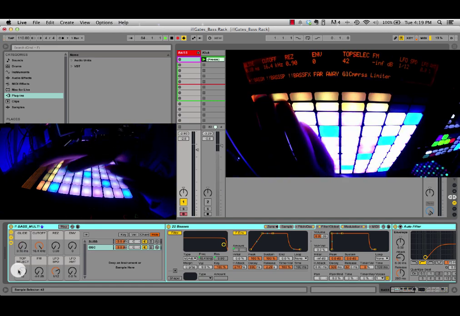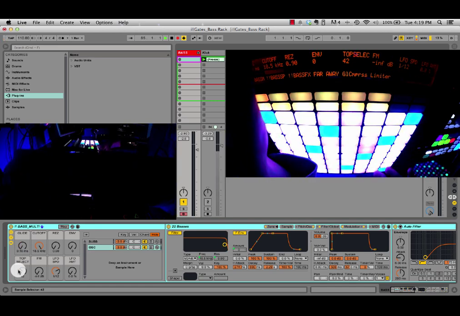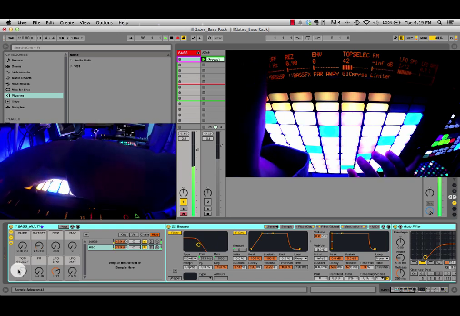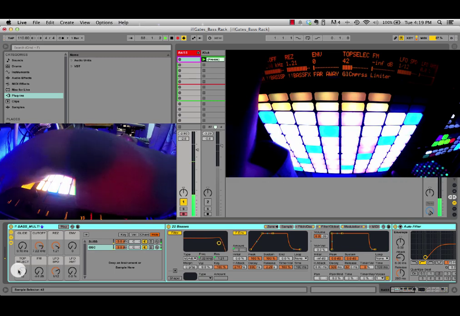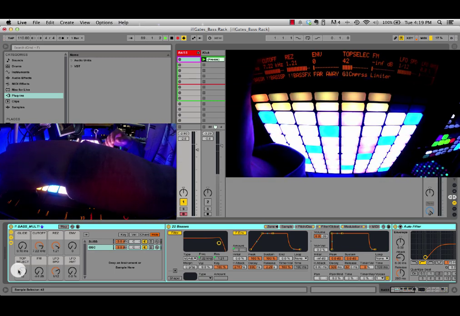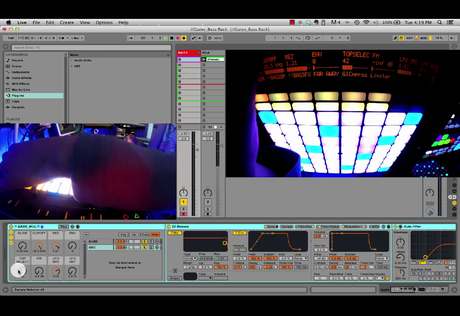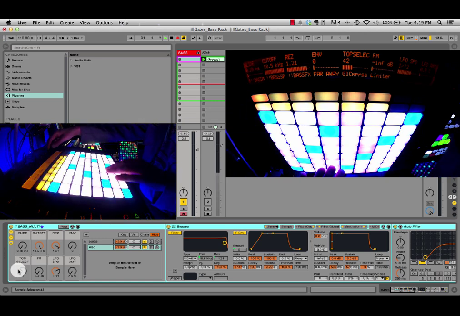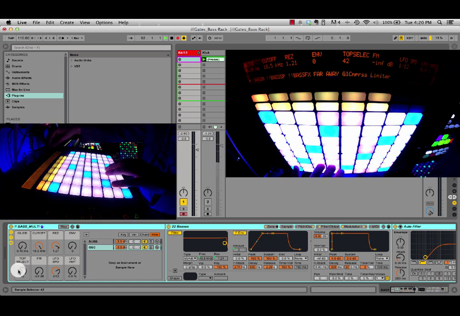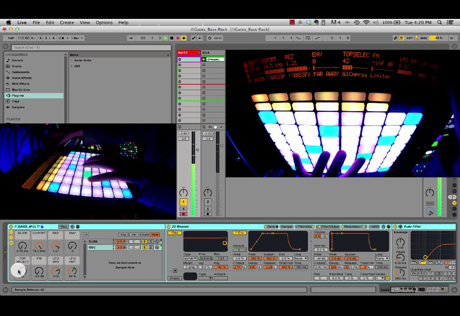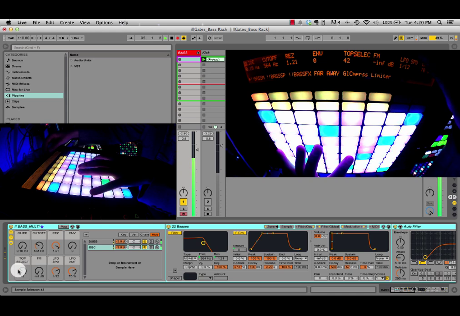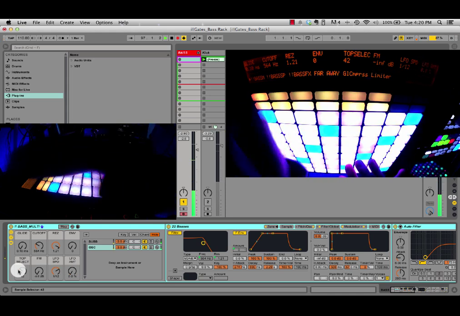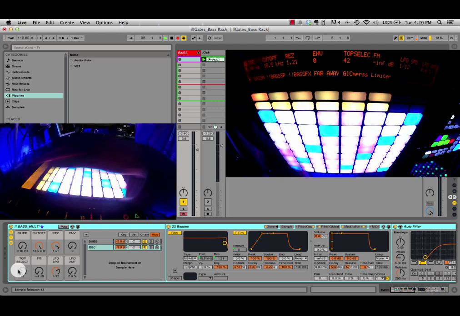Now, cutoff and res, it's pretty obvious what that is. That's a low pass filter here, and you can add resonance. I didn't let the resonance peak too hard because sometimes that can sound annoying. And if you want to add LFO to the filter, you can use this LFO mount. Speed and LFO mount are adjustable there. It's all fairly obvious how that works.